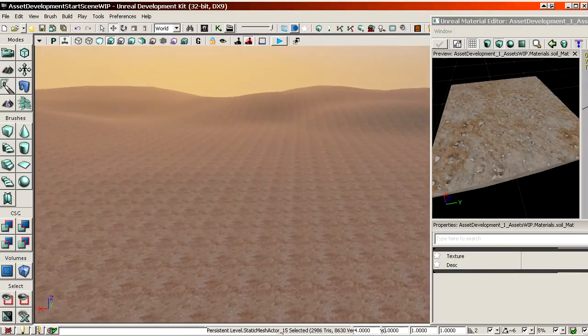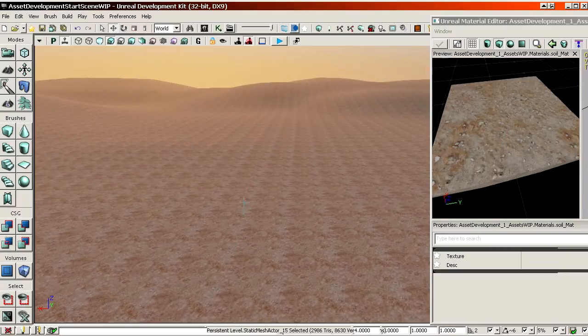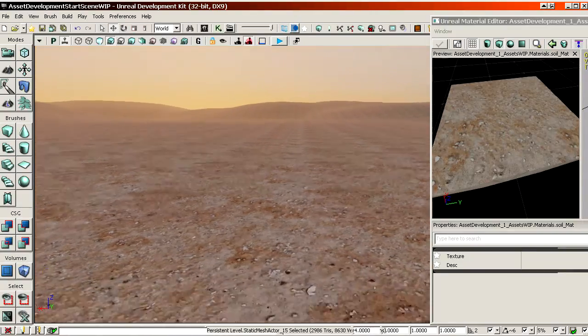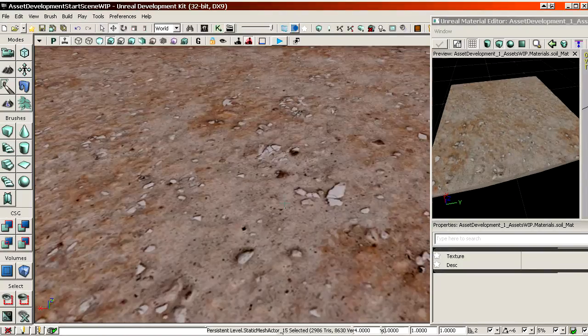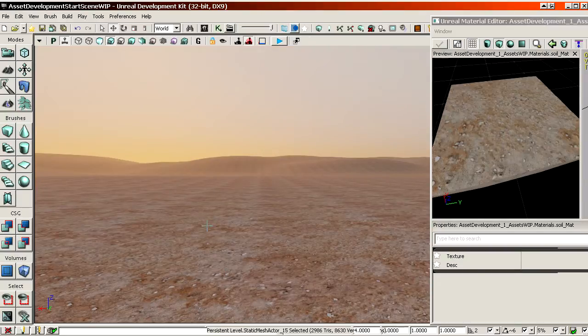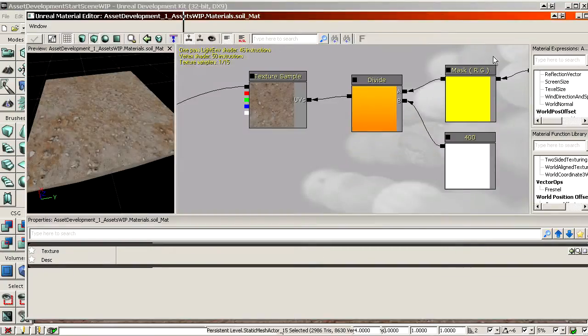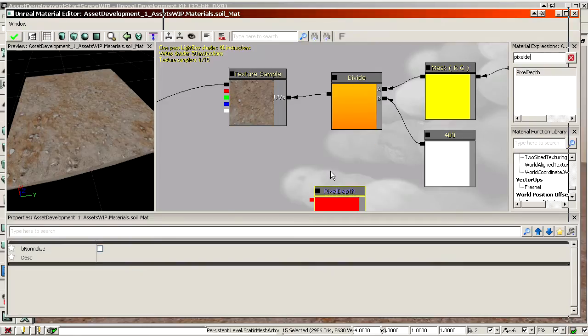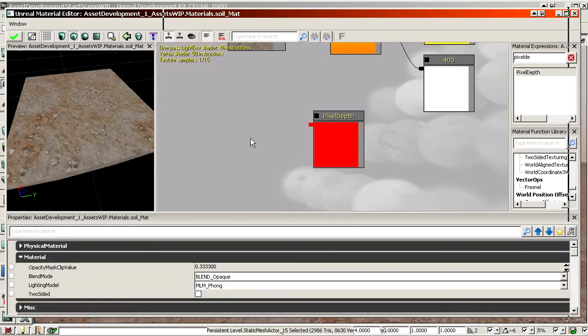And we're going to try to break that up a bit by having the texture fade over into a bigger scale of itself in the distance. So everything up close is this scale, a detailed small scale, but everything far away should be the same texture but in a bigger scale, or if you wish, a second texture, to avoid the tiling. And the way we're going to set this up is by using something called a pixel depth. And a pixel depth calculates the distance between you as a camera and every pixel on the screen.